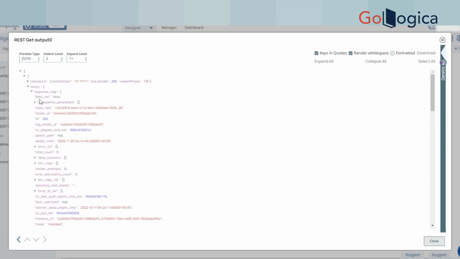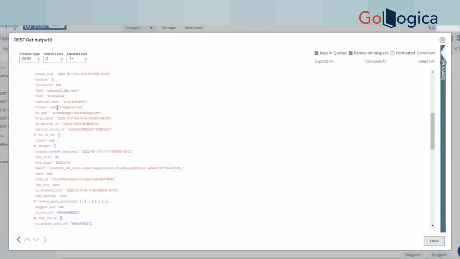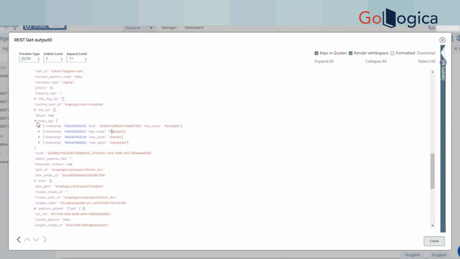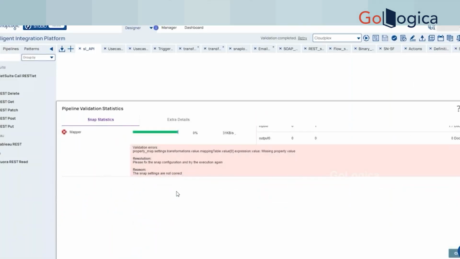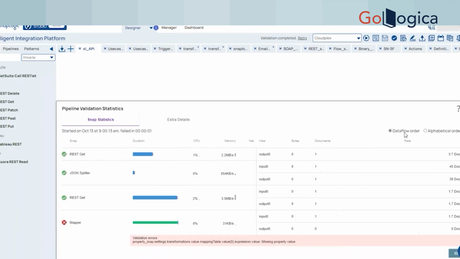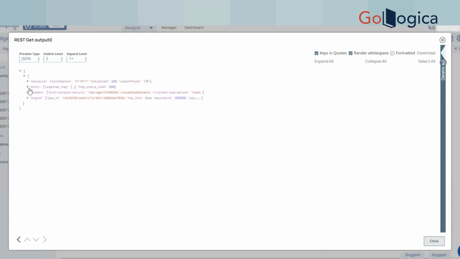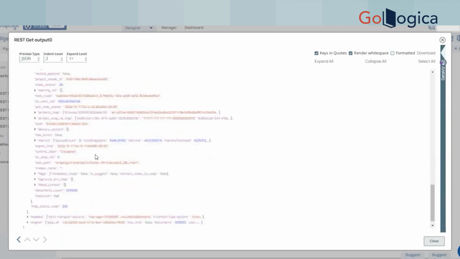Here we can see the detailed statistics of each execution: when it was started, when it was completed, and how many seconds each snap has taken, everything. Pipeline state transition: started, completed, prepared. Whatever we see in the execution statistics will be in this. The whole set of information.